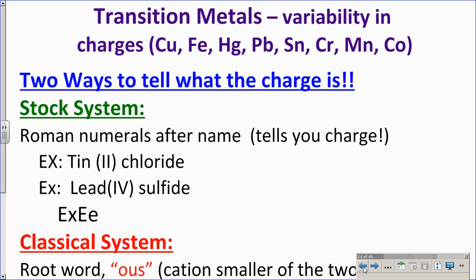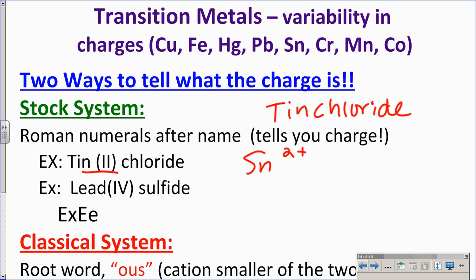So if I just say tin chloride, Mr. McNeil back there would yell at me because he'd ask, which tin is it? Tin 2, tin 4, what is it? You have to tell somebody. So the way you write it is tin 2 or tin 4, whatever you want to do. That just helps you denote from those transition metals what you're talking about. So that's tin 2 with a 2+, chloride 1-, crisscross, what'd you get? Good job, tin 2 chloride, SnCl2, okay.